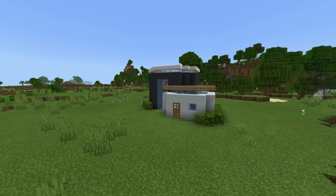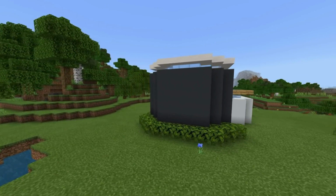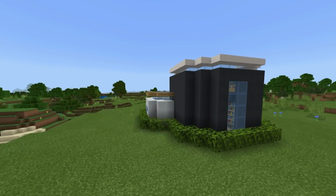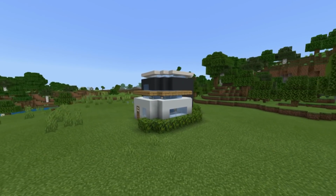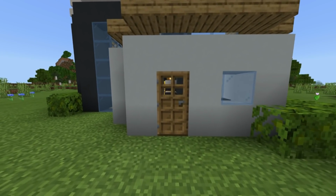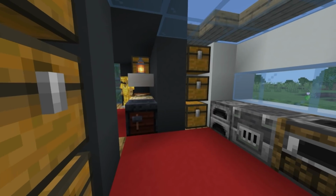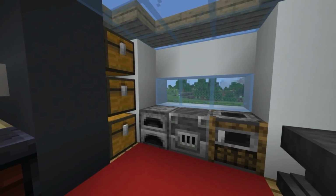So this is what our house looks like now that it has been 100% fully completed. As you can see, not really much has changed with the outside, except for the fact that we can now see the inside through the windows. So we're going to go into the house and see what we have. It's been decorated in a survival style, as this is, I think, a feasible build for survival. It's a very small amount of materials.